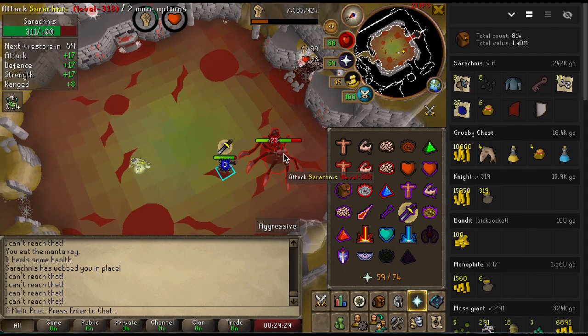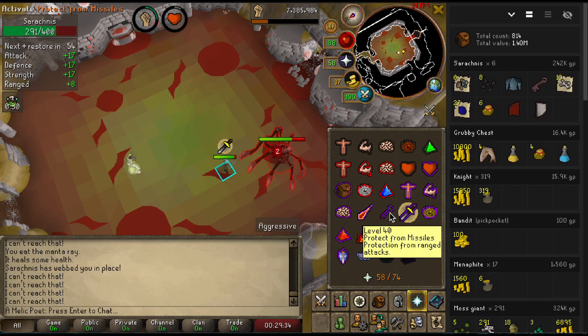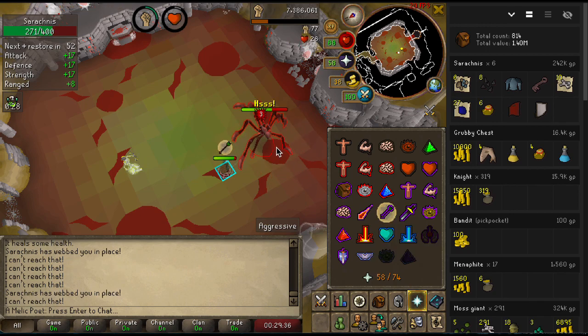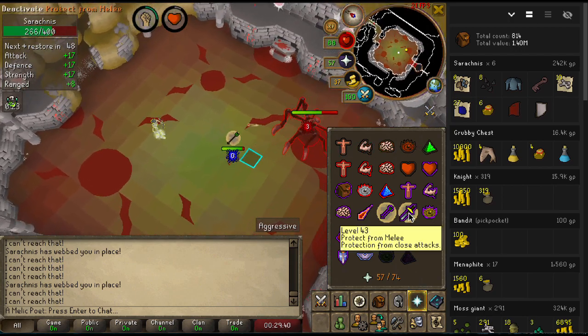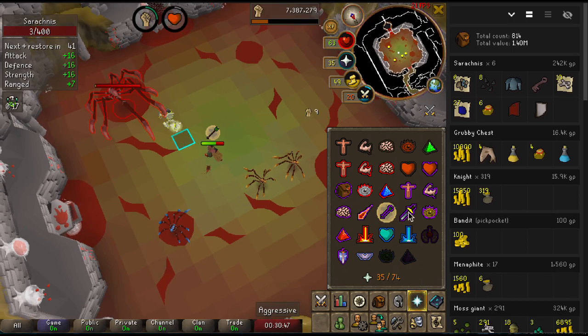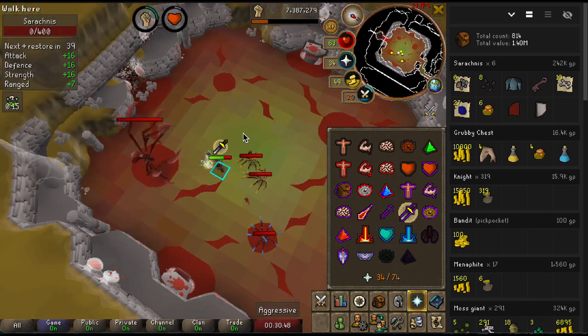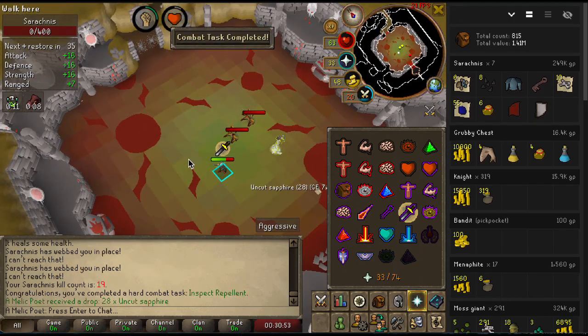And at this point, I was really hoping I wouldn't have to come back to Sarachnis. So I was really trying to pay attention to all my prayers, making sure I got them perfect, which is what you need for the achievement. And KC number 19, as you can see, I have taken a little bit of damage here, but thankfully none of it was from Sarachnis.